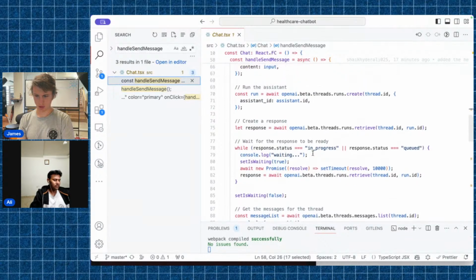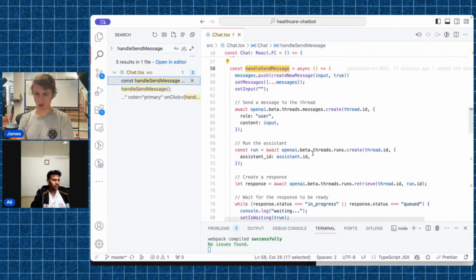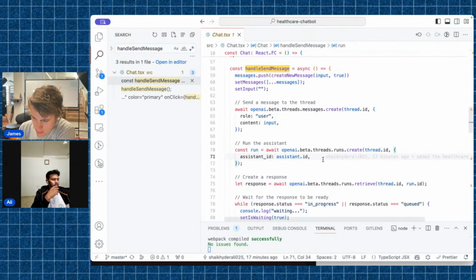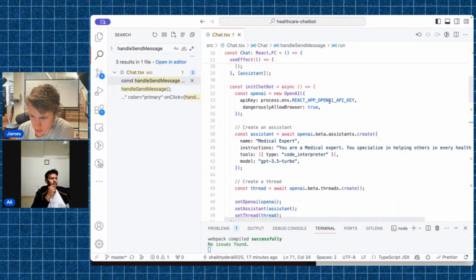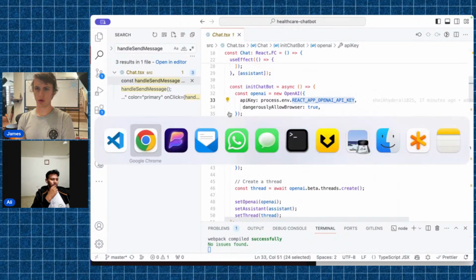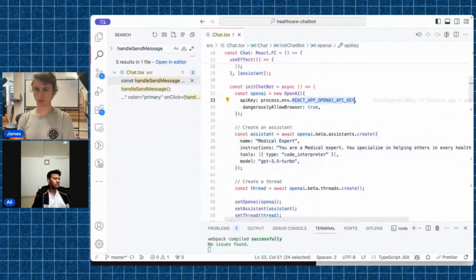Right. So okay, I did not use this same key when I used a different one. So I will add that one to my .env.